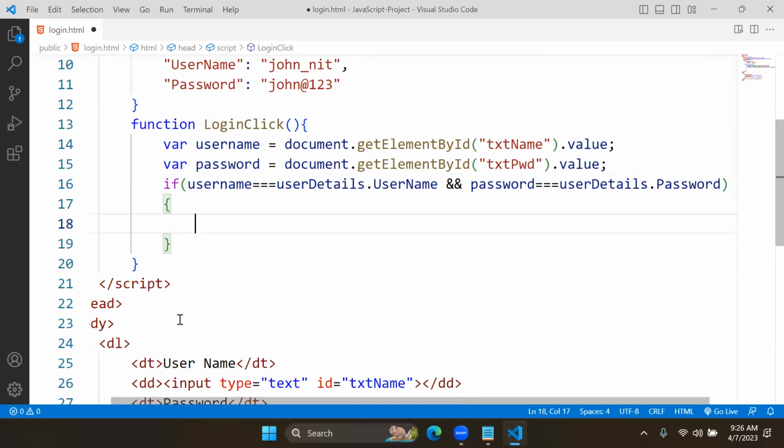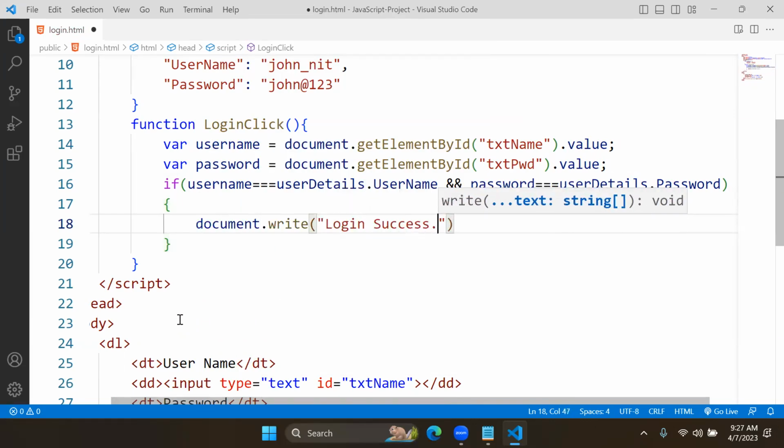This is not recommended. We don't recommend this every time. Why? Because if both are matching, we will put a message, document.write login success.